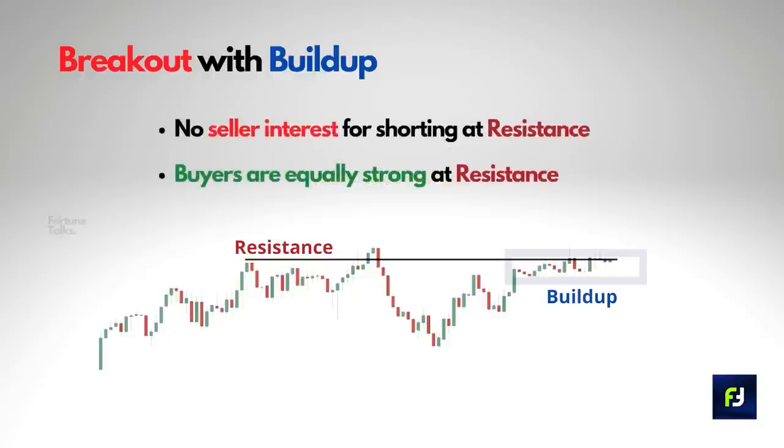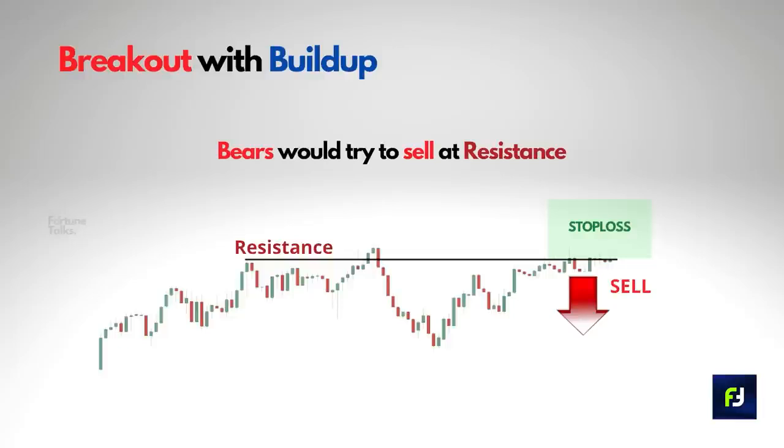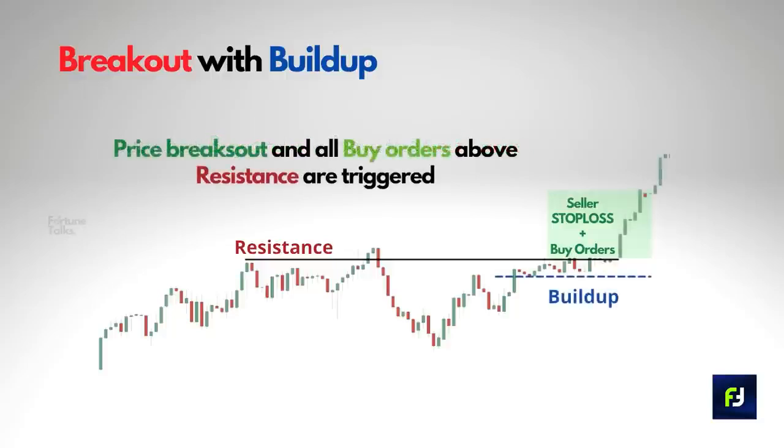The reason why the sellers are not pushing down could be one of these two things. Either there are no sellers out there who are interested in selling, or there are equally strong buyers at the resistance. No matter what the scenario, whether it is number one, there are no sellers, or number two, there are equally strong buyers, it does not look good for traders who are looking to short either way. And on top of that, the clusters of stop losses above the resistance level would create an incentive for the smart money or the big players to actually break out higher so that they can leverage the stop losses to take the market above the resistance.